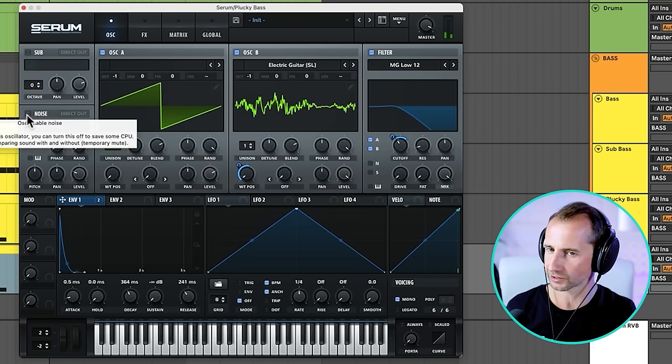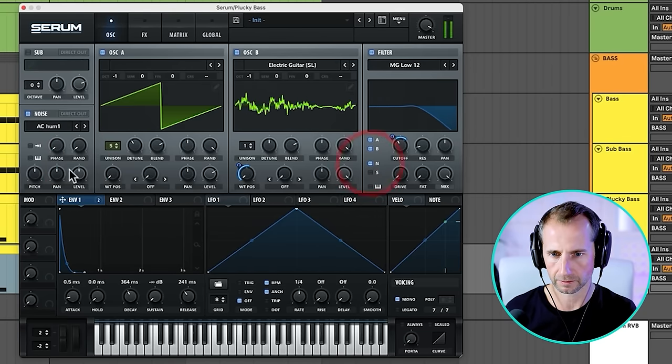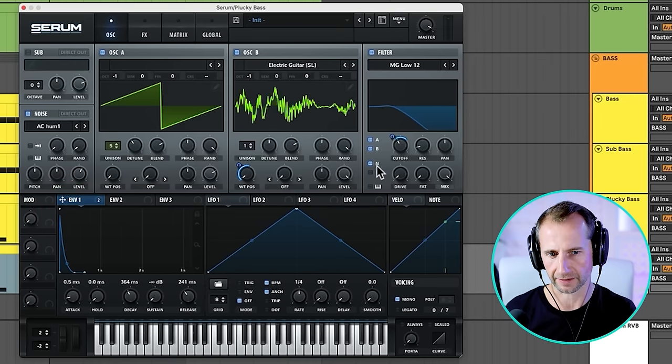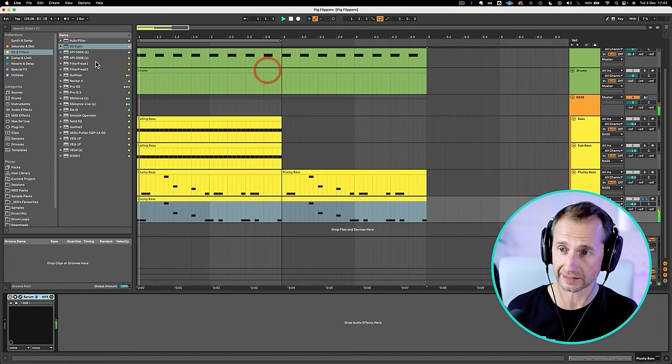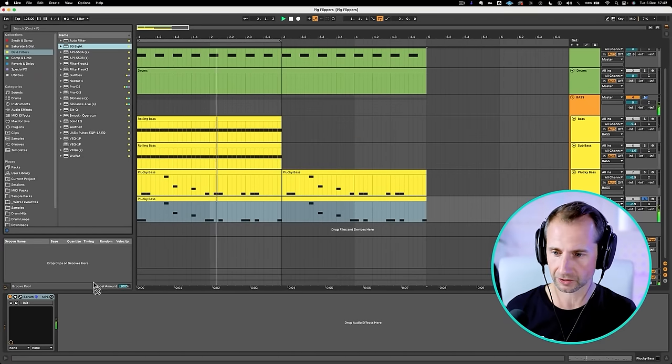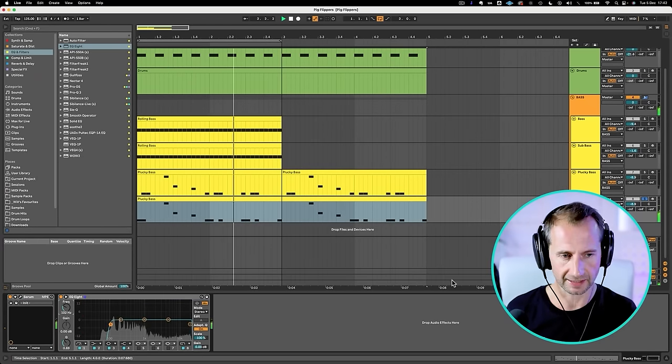We'll add a bit of noise on top, which we could also feed to the filter. Although then we don't really hear it, so we'll just keep that there, just for a little bit of extra character. Now we don't need this to have much sub bass in it because our sub bass is doing that job. So we can keep our low ends nice and clear.